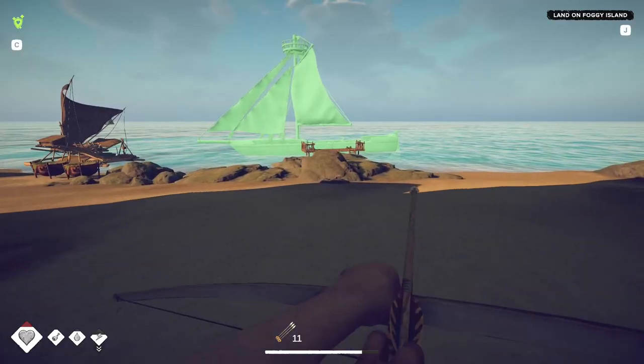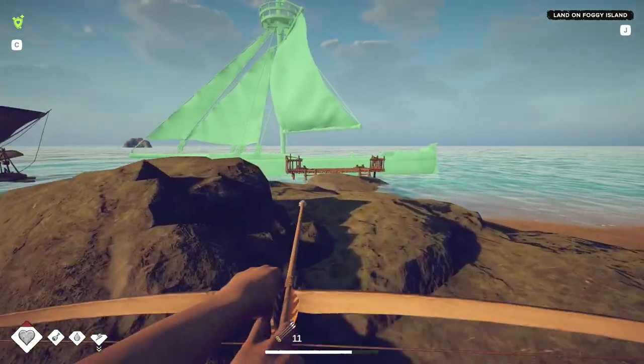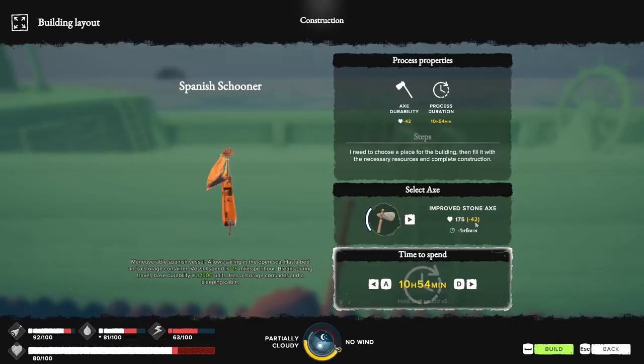Let's compare. So a stone axe says it will take 10 and a bit hours. 42 condition, 10 or 11 hours. Okay, we'll say it was about an hour. So this is why I don't really recommend using axes that are made of obsidian. Maybe iron would be that much better, but even copper doesn't seem to be that much superior, so stone is usually good enough for most of your tasks. But I'll use it up here, because this is basically a once-off thing.